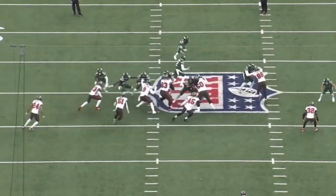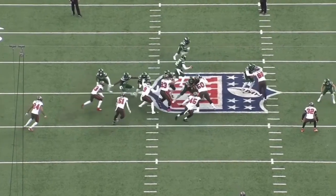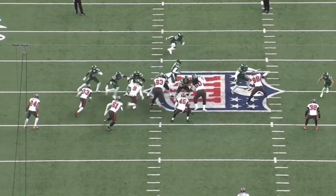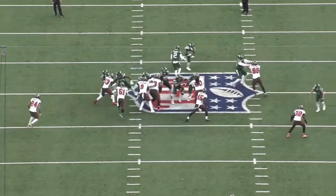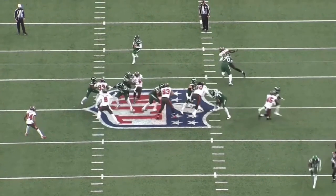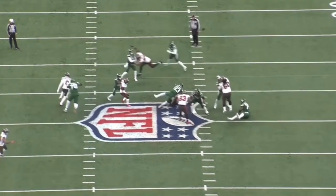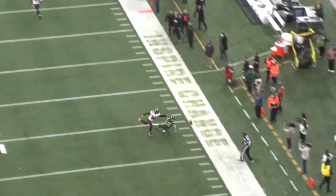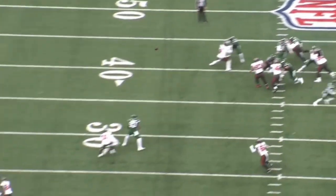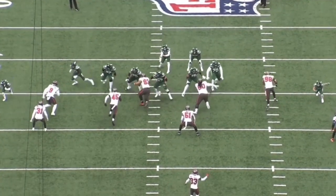This is a good job of getting into the tackle and then disengaging with the long arm and getting up the field. You want to see it more consistently. He's not a super athlete, but he'll hustle to the ball and get after it. He does a good job of forcing that completion, and no one's going to doubt his motor — he's got that. His bull rush is easily his best move.